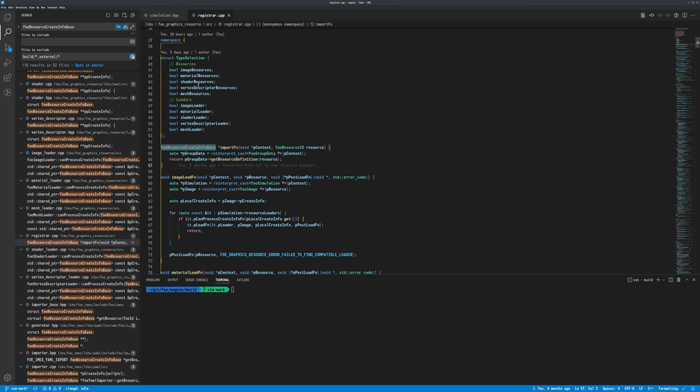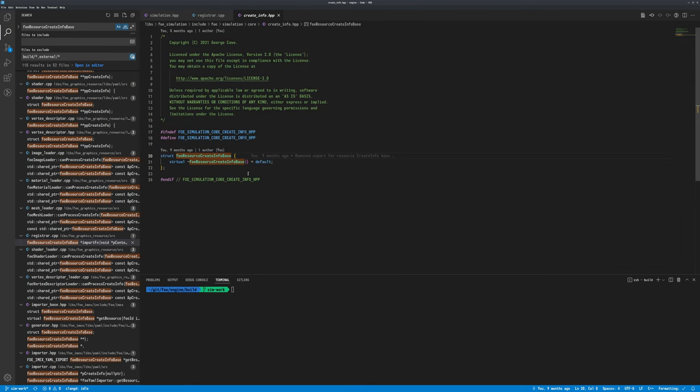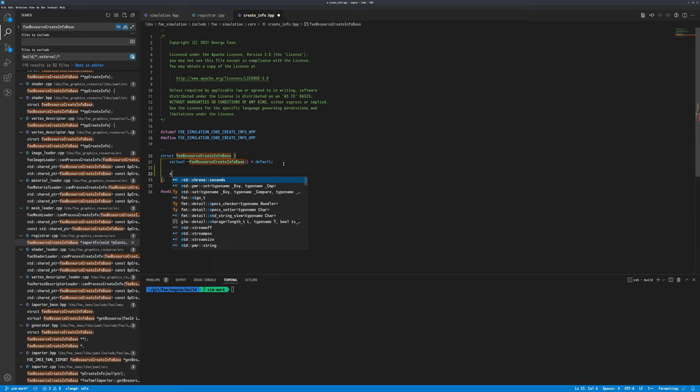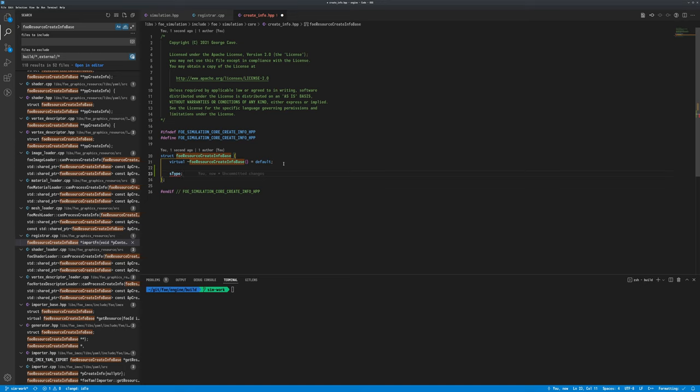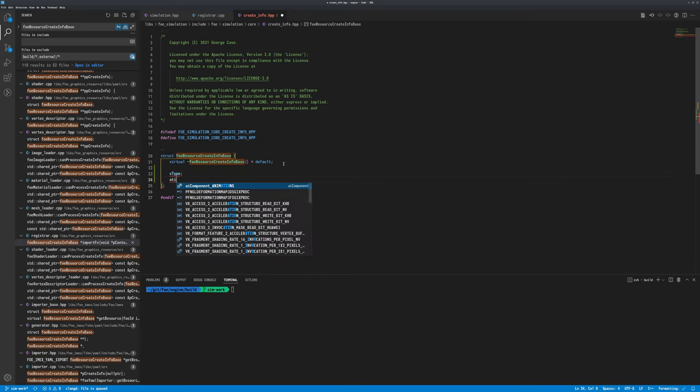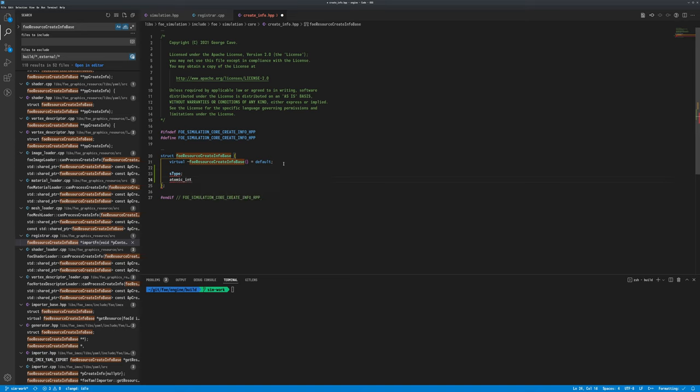So, if I was to replace create info base, this structure here, I'd need two things. I would need the S type again, to specify what specific create info version this is, and to be able to figure out at runtime what version the structure is. What am I processing? What is this representing? I would also need some kind of atomic int, which says the reference count for this pointed-to object. While I can maybe justify having S type be a common element to all create infos, the atomic part is a bit more difficult to deal with. That's not really going to happen.